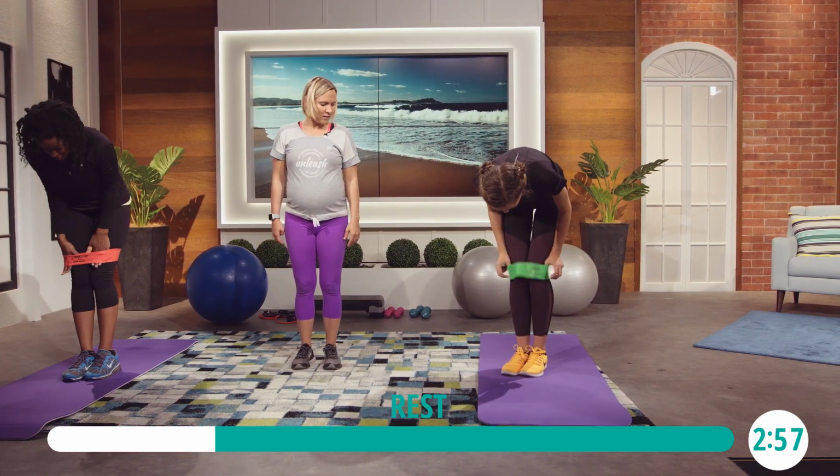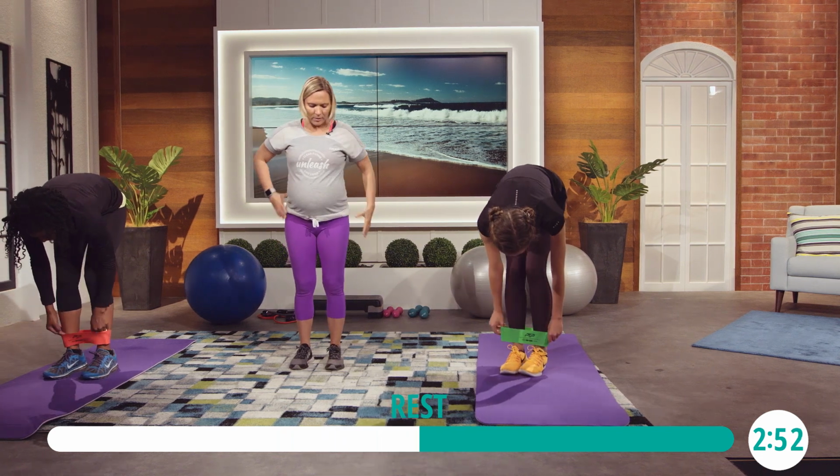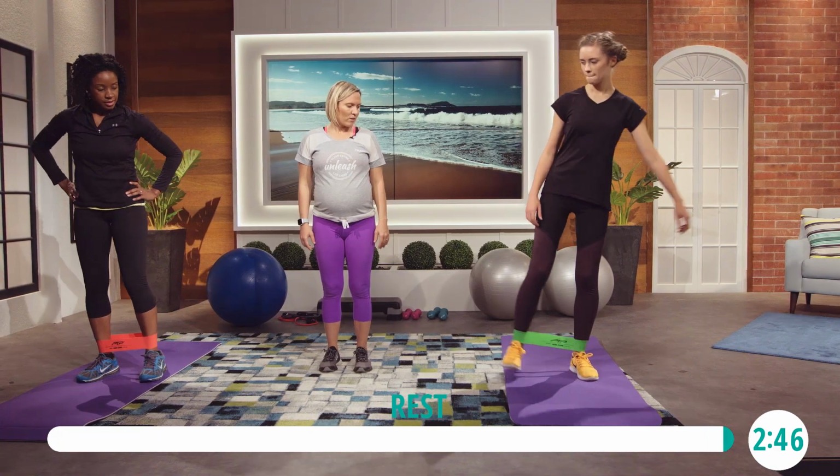Okay, let's take it down to our ankles. We've got our standing side leg lifts. Here we're going to be taking one foot out at a time, really working into our outer thigh area as we lift and push away one foot at a time. Here we go.